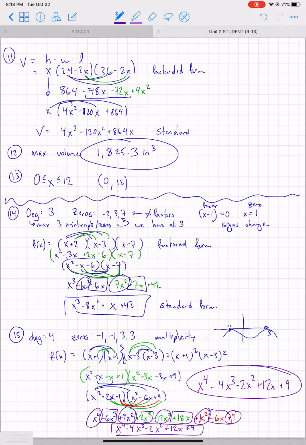The next two are getting to be a little bit more spread out. These are going to be quite lengthy, so let's just start the setup and move on to the next one, because I want to talk about something that has a complex number in it, something we talked about a lot later on. So let's move on to 16.